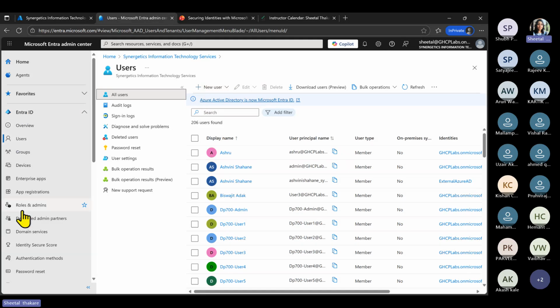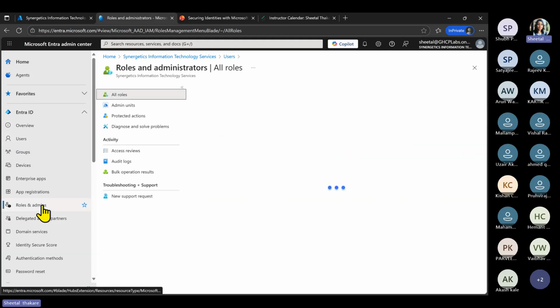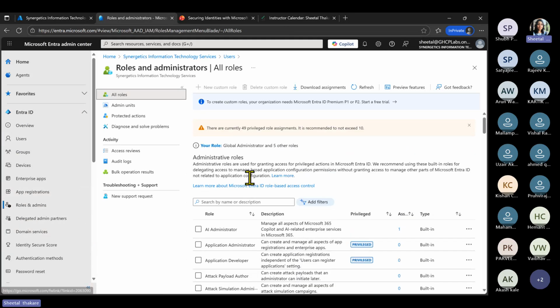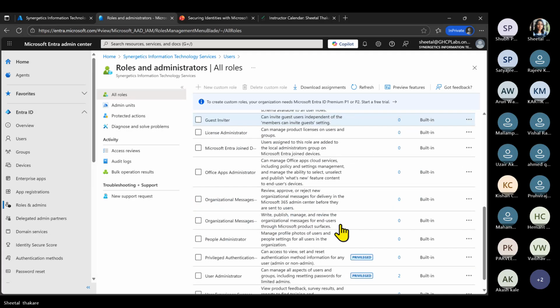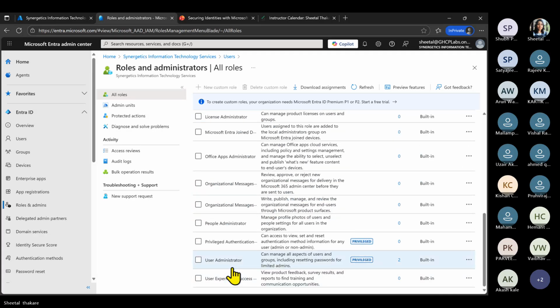So if you check here, you have roles and administrators or admins. User administrator can manage all the aspects of users and groups, including resetting passwords for limited admins.